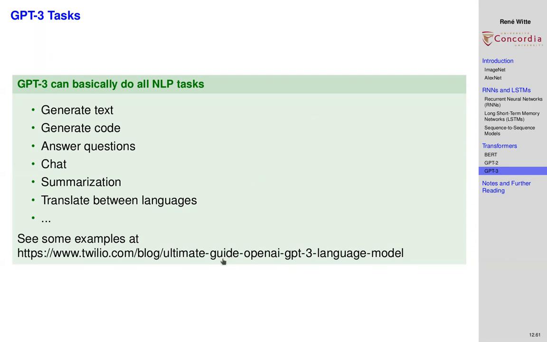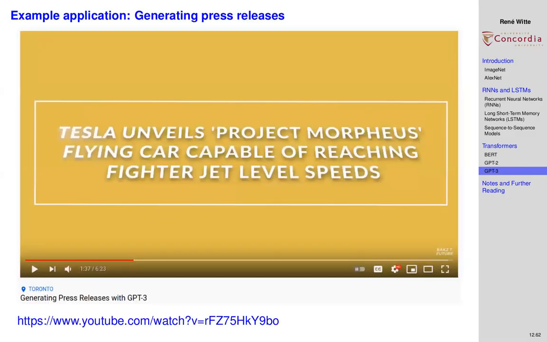So you can see some of the example applications here, and on Moodle, I'm also linking some more videos with demos on what people used GPT-3 for. One example video that you can check out is the one here, where they used it to generate press releases. Now, when a company announces a new product, they put out a press release, and one person tried to generate text that looks like press releases, but giving it interesting concepts like Tesla's new flying car. So have a look at the results that GPT-3 now generates.